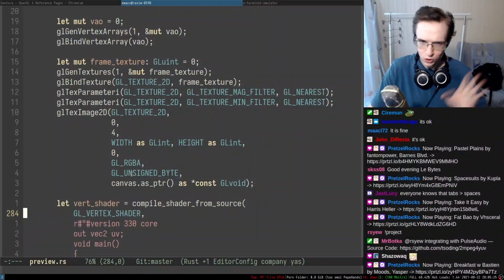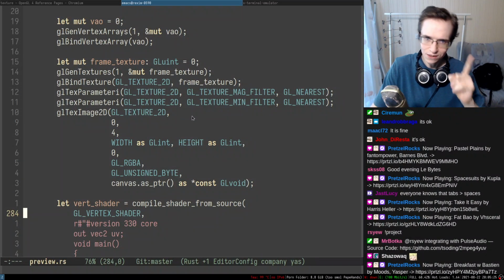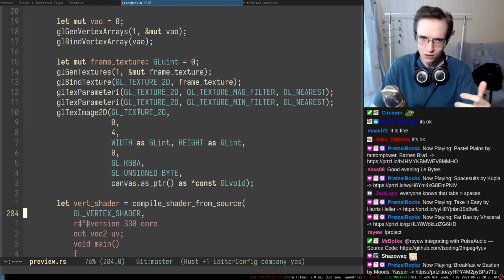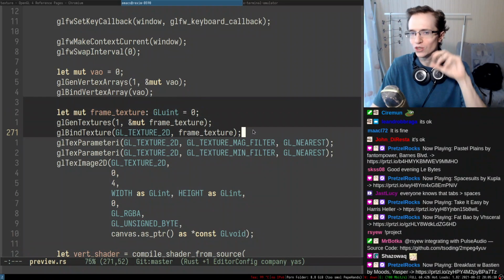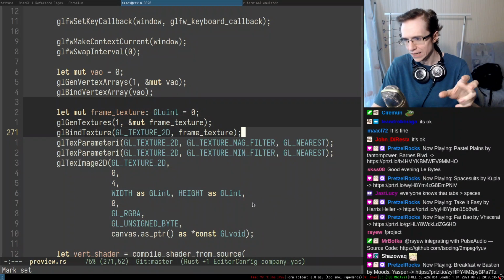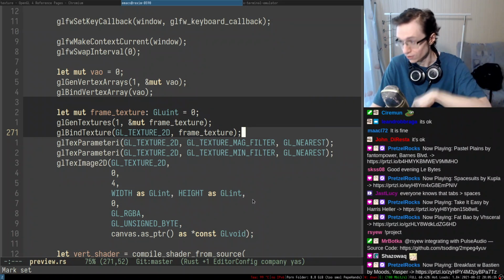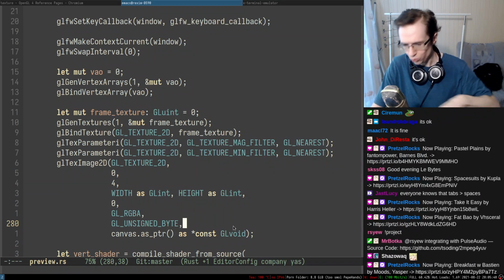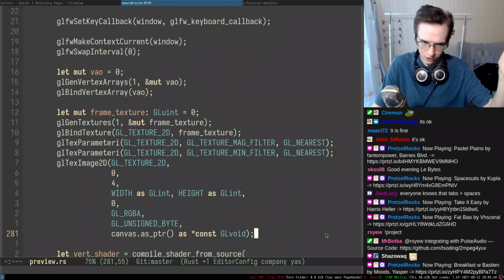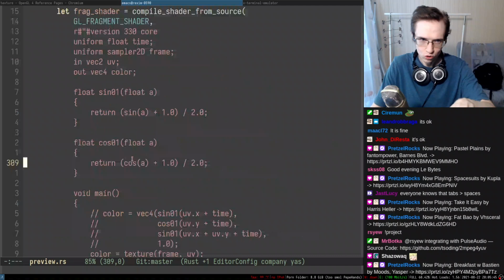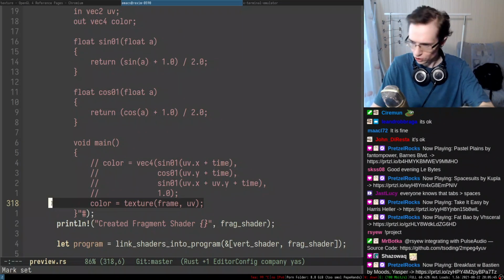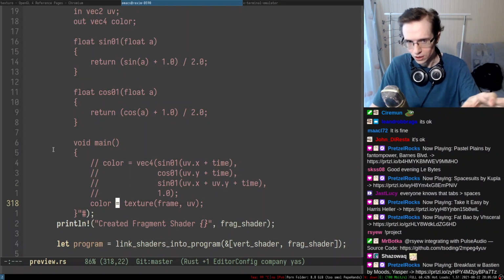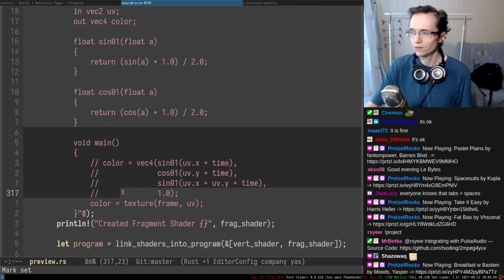Then we initialize OpenGL and stuff like that, and what we added to the OpenGL initialization, we created an OpenGL texture with the same size as the canvas into which we render the state. Once we did that, we took all of the pixels of the canvas and we uploaded them to the OpenGL texture. Then we updated the shader to actually use that texture, which contains the frame of the simulation, and just colors the quad with that frame.